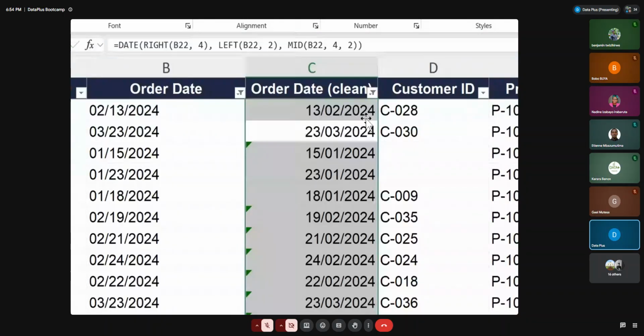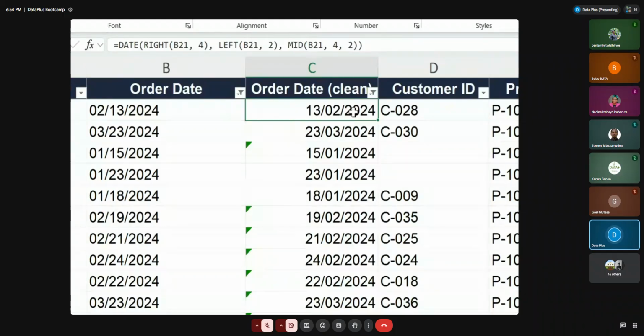So if you are not following in this case because of the date format of your system, it depends also on the system. Then you wait until you see a case that is similar to yours. All right.